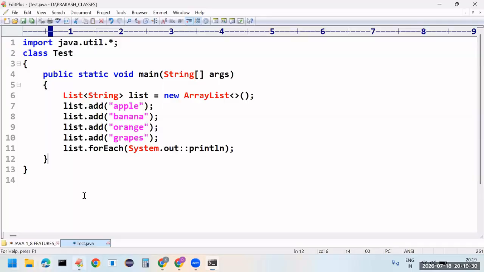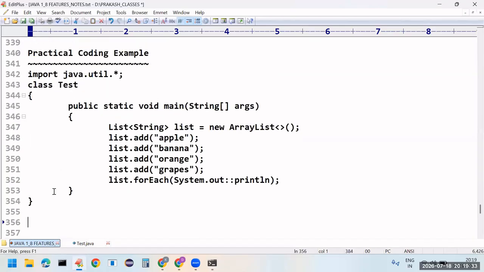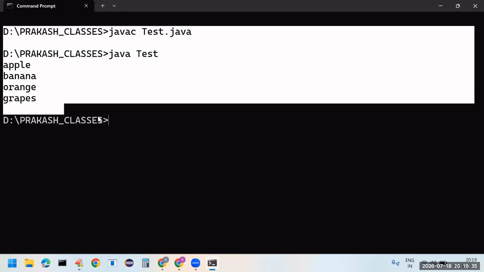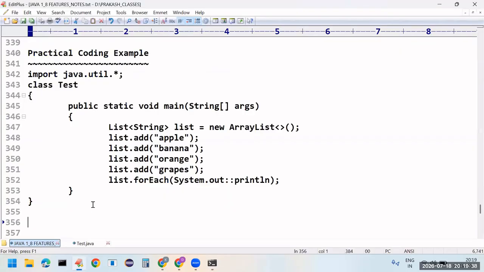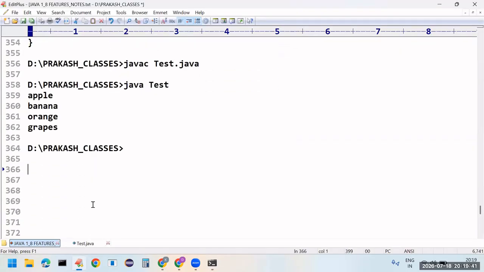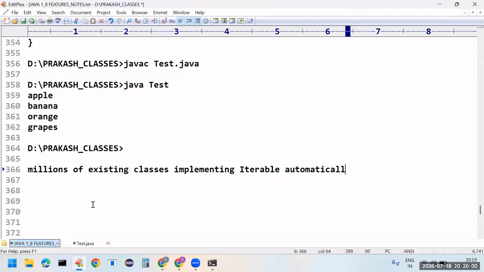Can I add one line to this example? Maybe you can understand the meaning of these default methods. Can I say millions of existing classes implementing Iterable, which is also an interface, the top-level interface, automatically gained this functionality without any code changes?